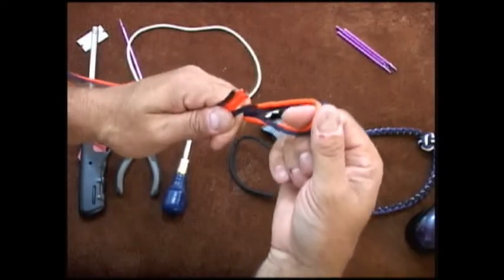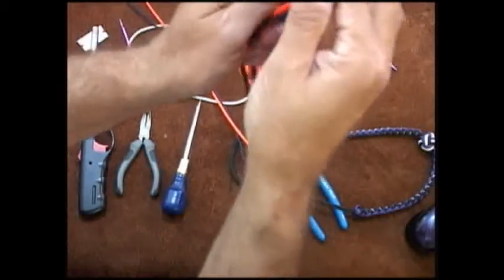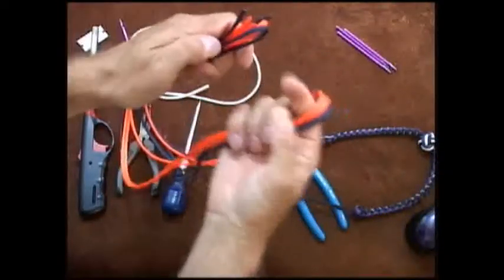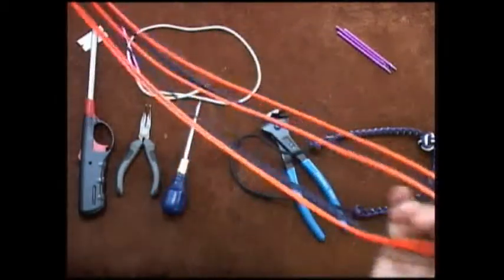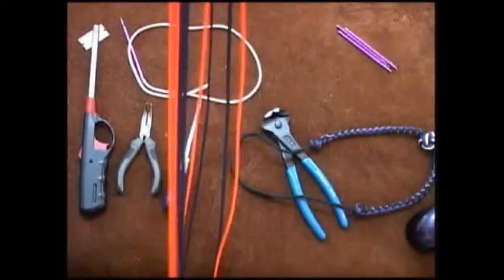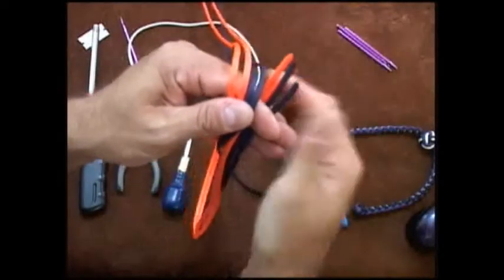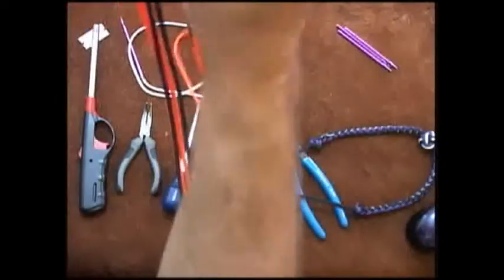Okay, and what we're going to do is fold this cord in half again. Okay, so that we have our loops like that. So we have 4 loose ends with 2 loops and then a loop. And what we're going to do is take the end that has the loose leads on it, like this one here. We're going to make this roughly 3 to 4 inches longer than the loop side.